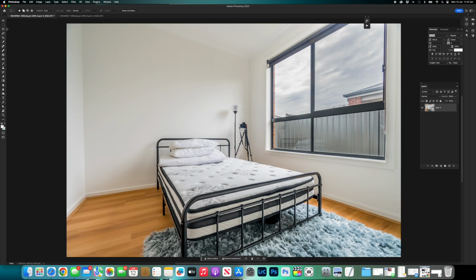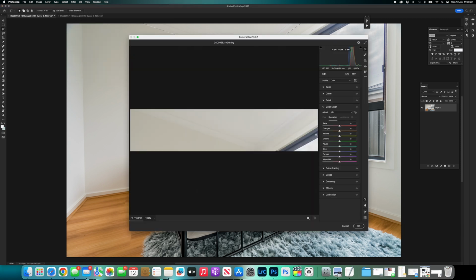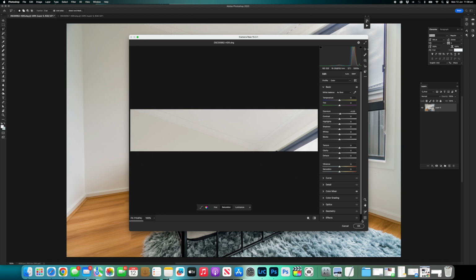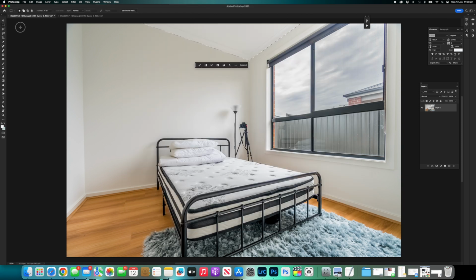Now, one thing that you might like to do, depending on your area and your style, is you might like to just whiten that ceiling back up. So we'll just select our ceiling there, go to filter, camera raw, and you're probably going to want to take out any sort of saturation from the ceiling, and then just the tiniest bit of extra exposure. Gives you a real bit of clarity there, showing that the ceiling is in fact white and the skirts are in fact white, whereas the wall is slightly off-white. Okay, so overall that looks pretty good.